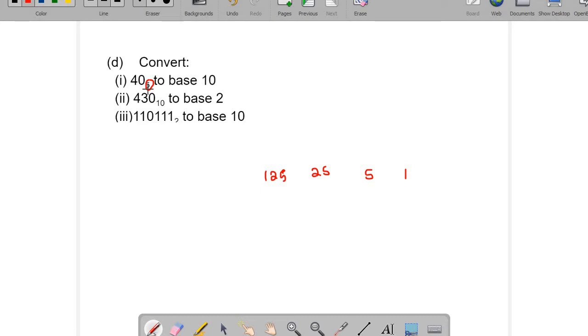Okay, next thing we're going to do, we are going to match the powers that we have to each digit. This is what I mean. Okay, so you're going to start from the right. So you're going to write 0, then 4, and you're going to multiply each digit by its corresponding power.